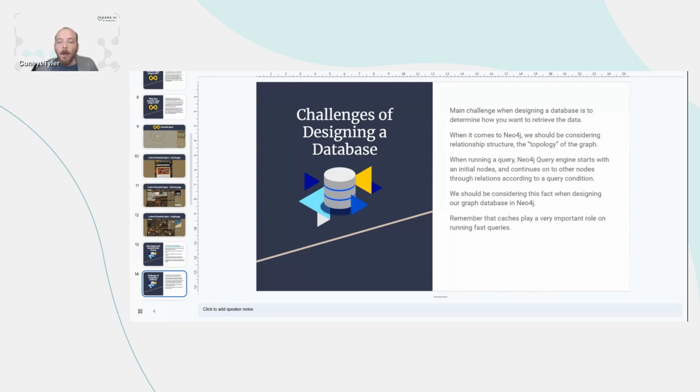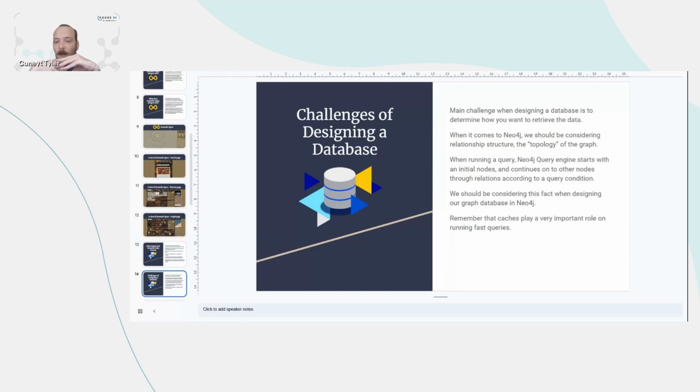When we think about how we design our database, we need to consider some facts about databases. I think the main concern when designing a schema is to decide and experiment how we retrieve this data. Because in the end, what we'll do is to retrieve the data.